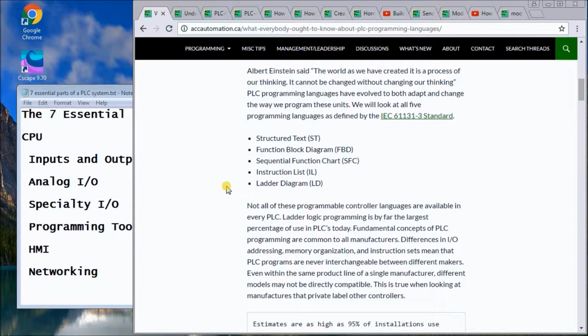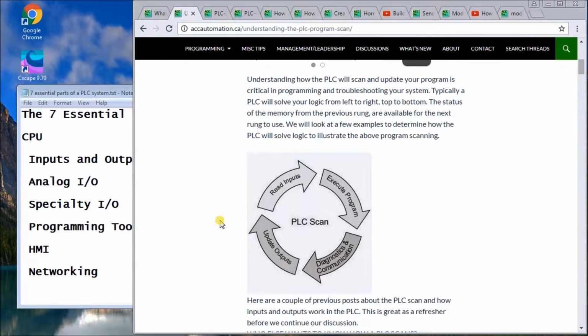The other thing to look at is that usually the manufacturer will specify the PLC scan. And the scan, literally, is the reading of the inputs, executing the program, doing the diagnostics and communication, updating your outputs. And scan times can be synchronous or asynchronous, meaning that asynchronous usually has multiple chips involved in the CPU, and it will read the I/O at any time during that scan and update without you actually knowing it. So you have to be specific as to when you read your I/O.